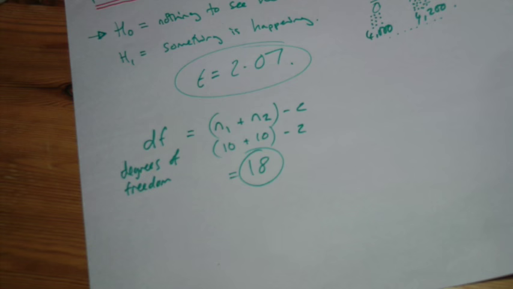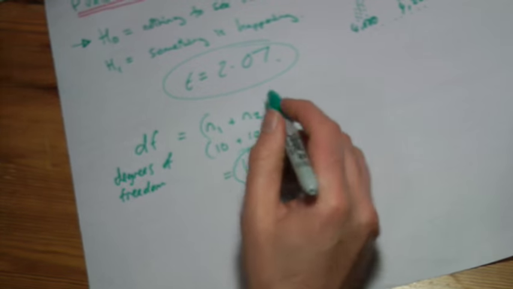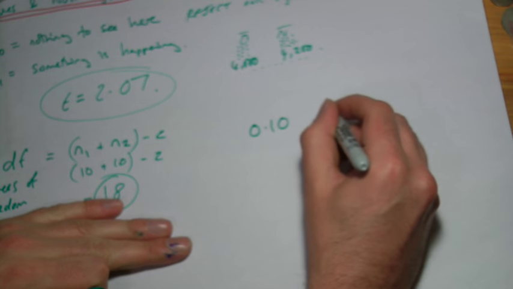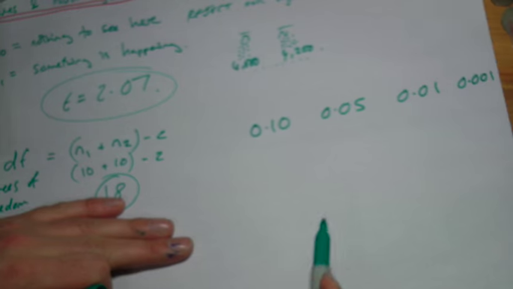Once you start getting very big numbers you can pretty much ignore degrees of freedom, but there it is. At the back of your textbooks you can find these in various places. I'm going to zoom in a bit so you can see. What we've got here, once it's in focus, down this column is degrees of freedom. Down here it says 18.